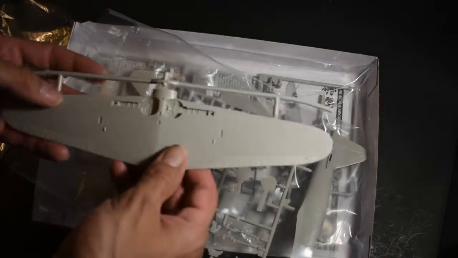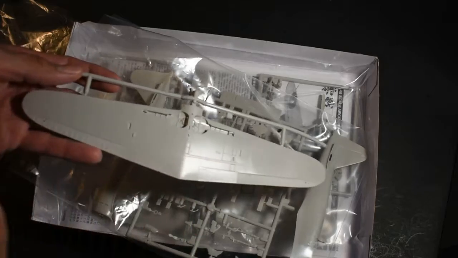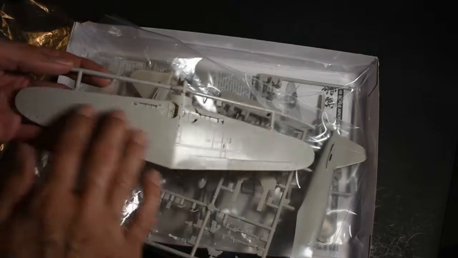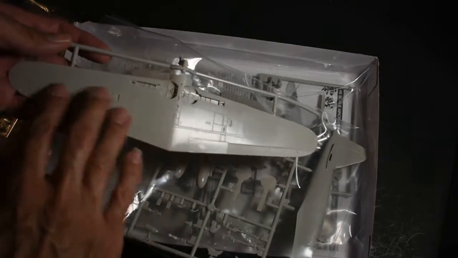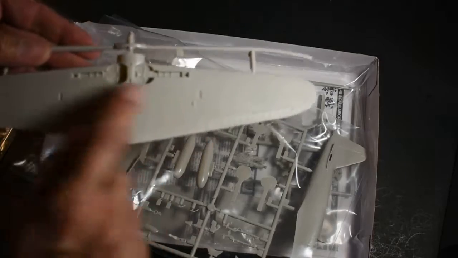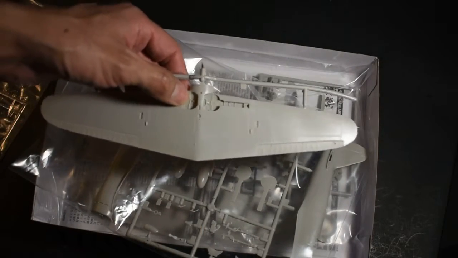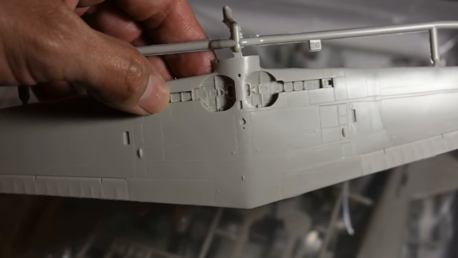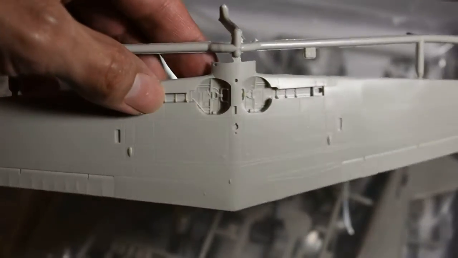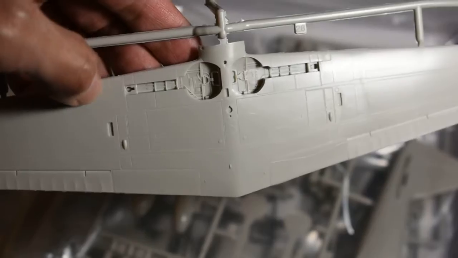I'm just going to do a very light primer on this since the riveting holes are very shallow. I'm not going to do more than one coat on this. I just want to give it a good layover, even if I don't get the entire surface area covered. That's the wing area there. The landing gear housing area here seems to be nicely detailed.